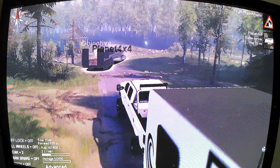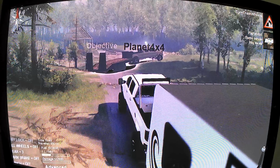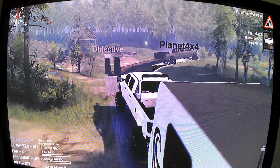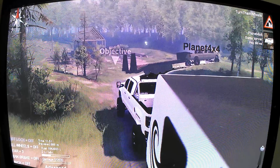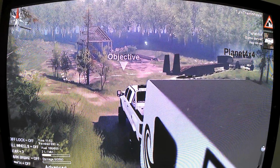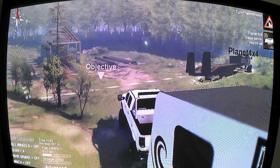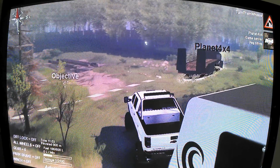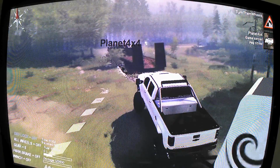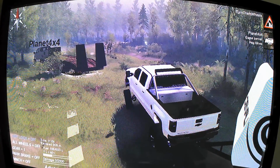So there's the objective right there. I'll head towards it. See if we can load up on logs. See if we can load up on these. And we'll find us a nice place to park. It's a nice big camper for the night. Once we get done, hopefully it'll be nice and shaded and cool, and hopefully no wild animals get us.